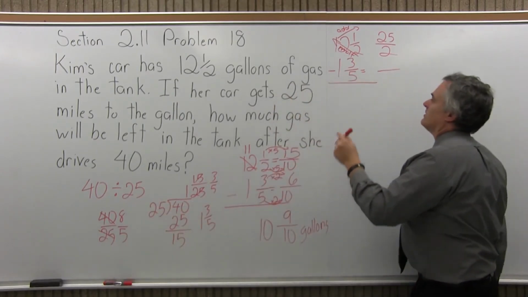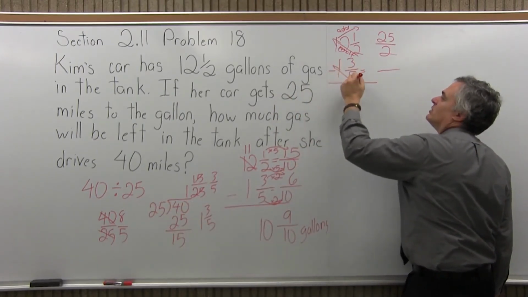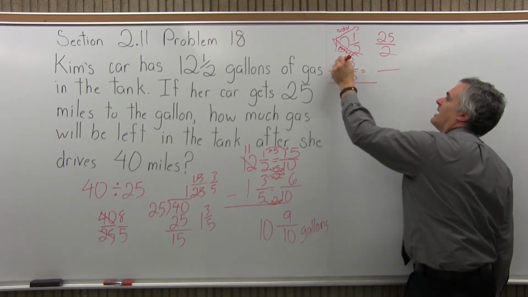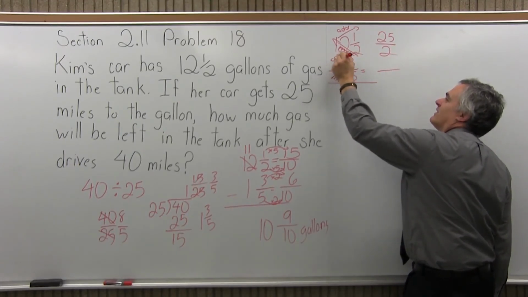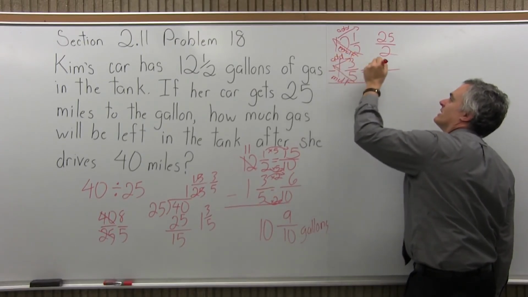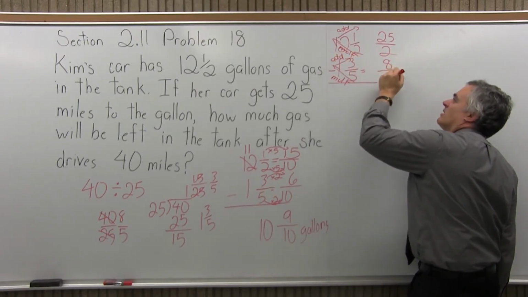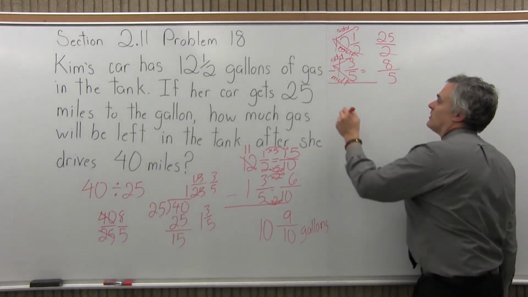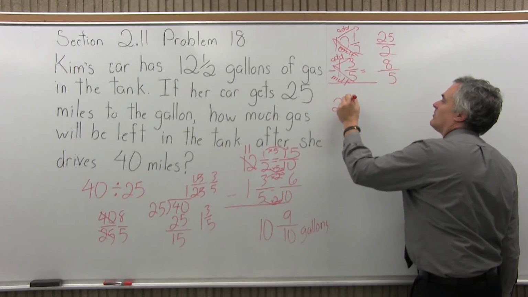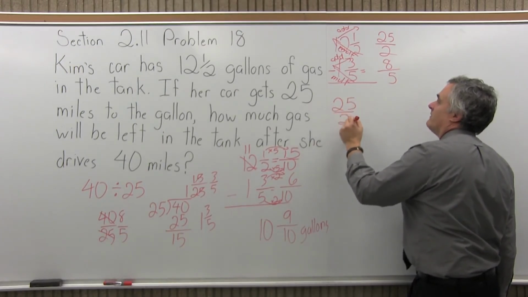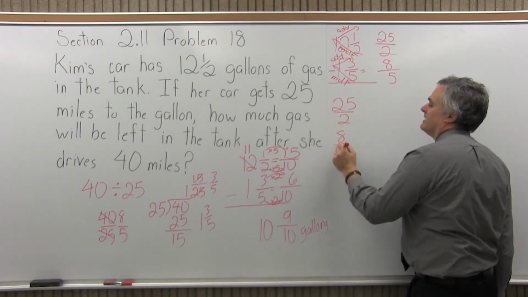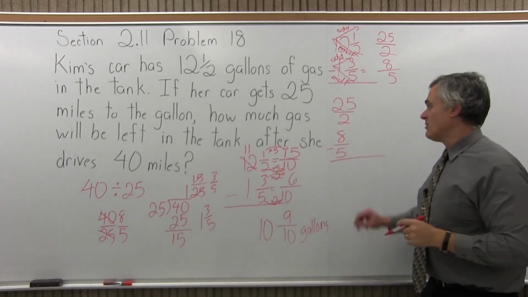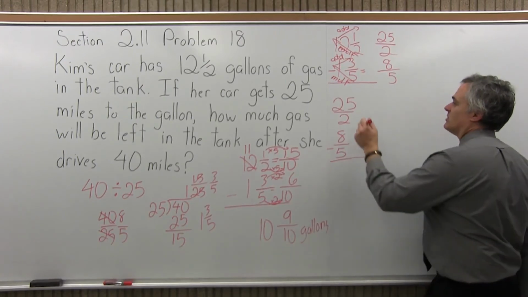Let's pretend I don't remember. Multiply the denominator times the number in front. If I multiply 5 times 1, I get a 5. Take that result, in this case 5, and add it to the numerator, 5 plus 3. 5 plus 3 is 8. Denominator stays the same. It was 5, it stays 5. So now I can essentially start the problem from scratch. 25 halves minus 8/5. So again, I'll go through the process of finding a common denominator for 2 and 5. A good common denominator is 10.